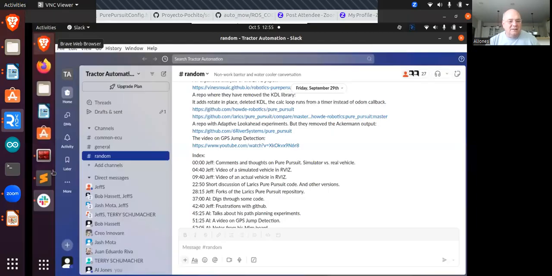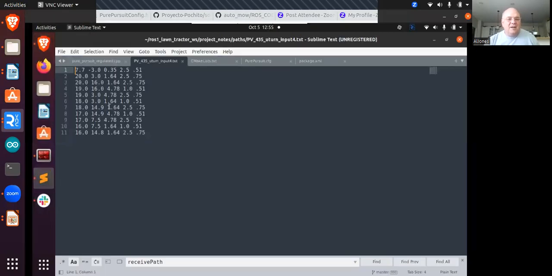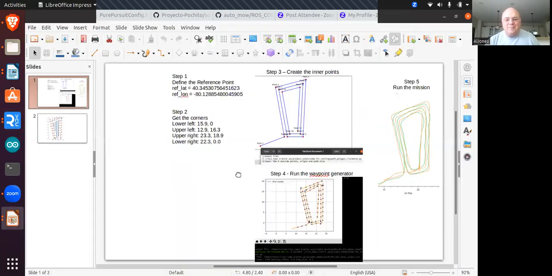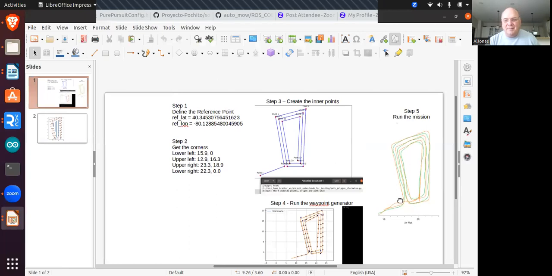let's see. So this is my process for creating a path is, as I call it, clumsy, but I get a reference point, I get the corners, I've got a program that generates the inwardly going points.